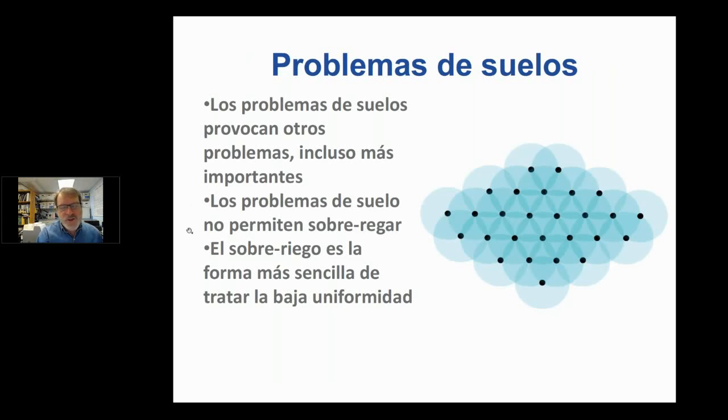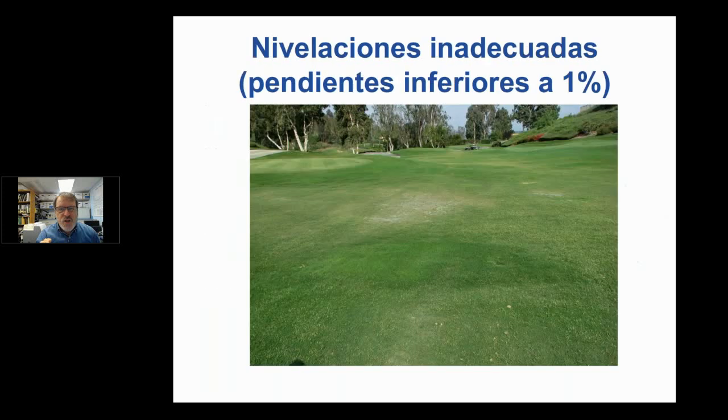Yes, and this is just stressing the point that if your soils can't move the water, then it doesn't matter how good your irrigation system is, you're not going to be able to manage the salts. So the physical situation at the facility is critical, not just the soil types themselves, but also the contours. And wherever you have areas that don't have at least 1% slope, you're likely going to have a problem.